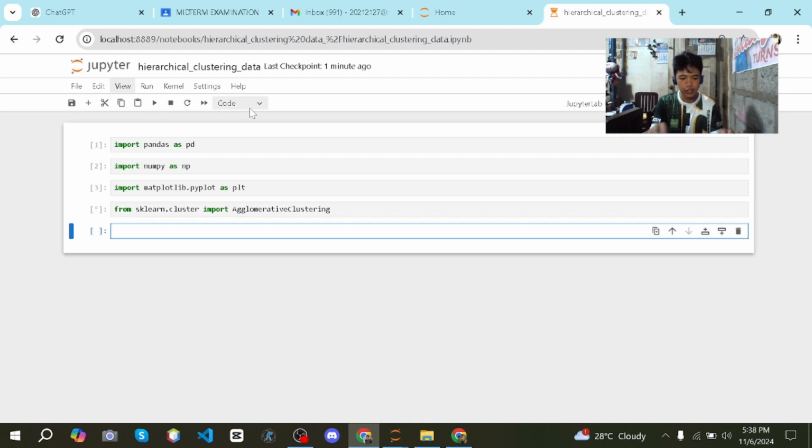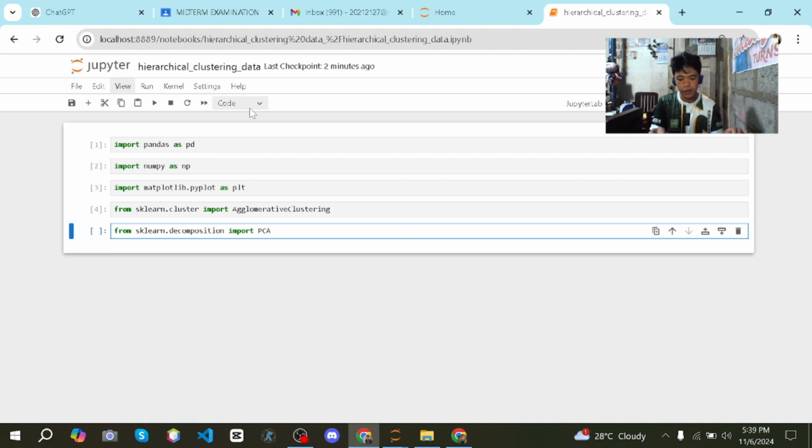Then enter, and I'm also going to import from sklearn.decomposition, import PCA.